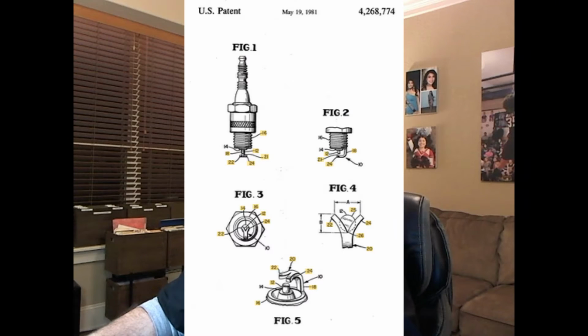Since the split electrode provides more spark surface area, the SplitFire is able to fire multiple sparks in random pattern rather than a single spark. Dr. Forkum founded MHC Company and produced the plugs on a limited basis. The patent was acquired by Energy Performance, which has patented the SplitFire name.